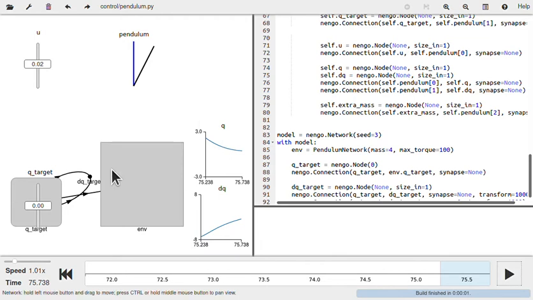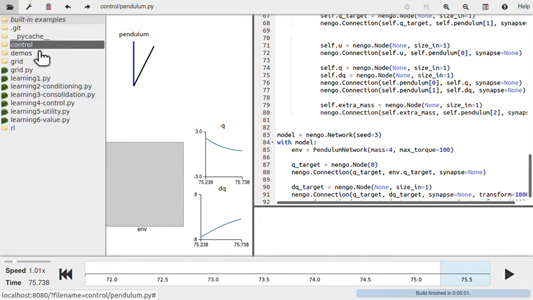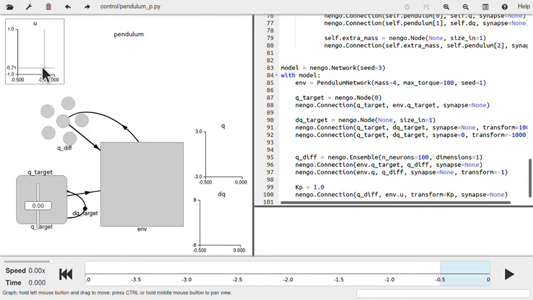The really simple algorithm that people normally start with is to look at the difference between the blue thing and the black thing. If I'm too far to the right, push it to the left. If I'm too far to the left, push it to the right. And scale that by how far away I am. Let's pull up that example. That is called a proportional controller.